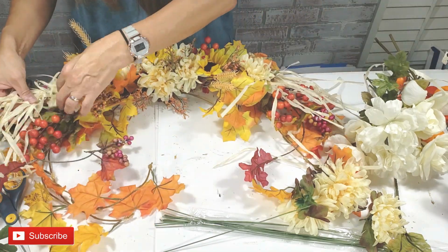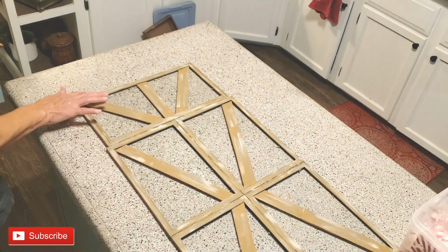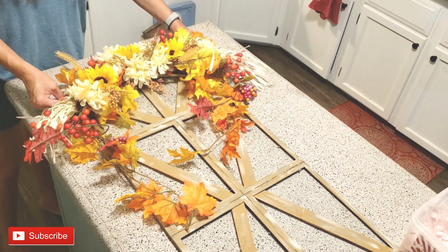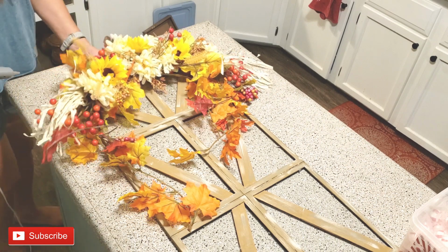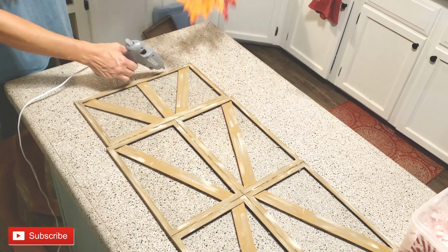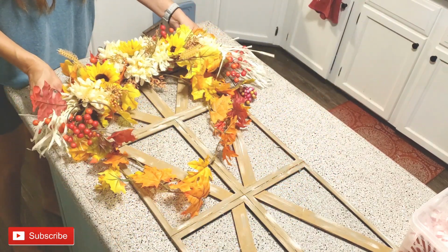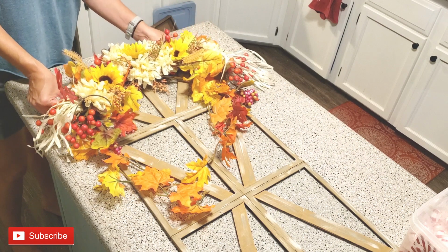And now I'm placing this on my kitchen counter and I'm going to attach the swag to the frame, and I'm going to use some hot glue and my E6000. I will just simply place the E6000 and clamp the painter stick to the actual frame, and it will be ready by morning.